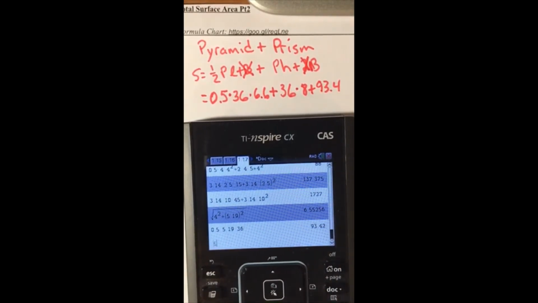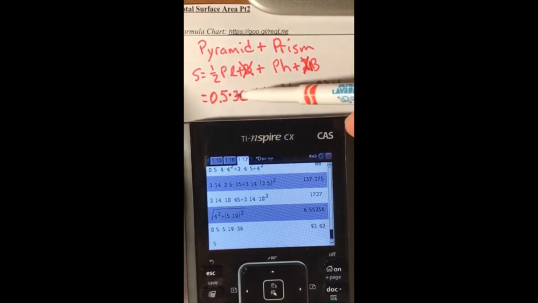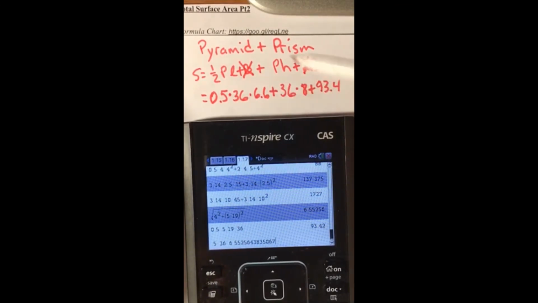So I'm going to go 0.5 times 36 times 6.6. I'm going to arrow up to get all of those decimal places, bring that down, and then plus 36 times 8 plus that 1 base.